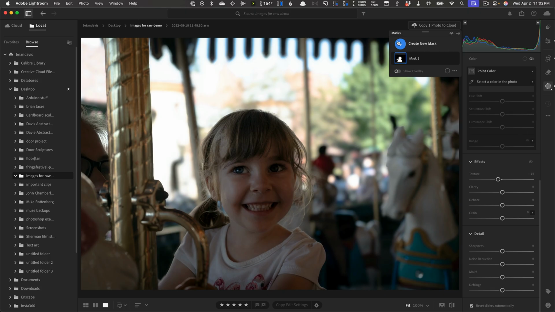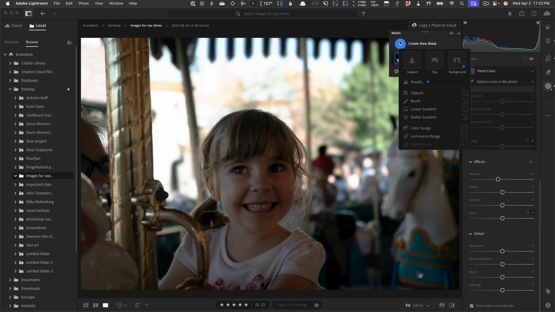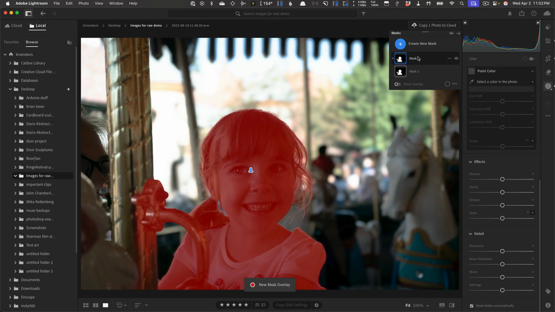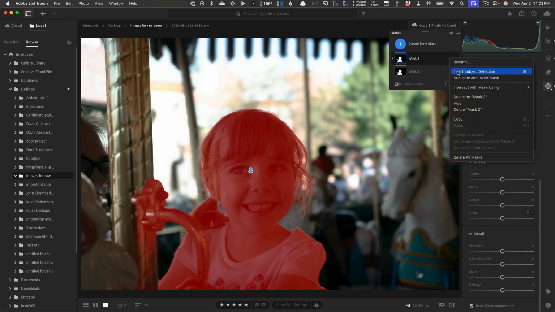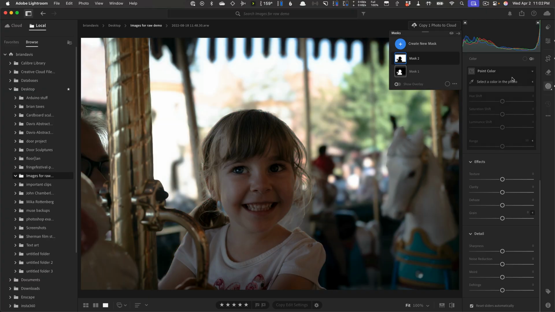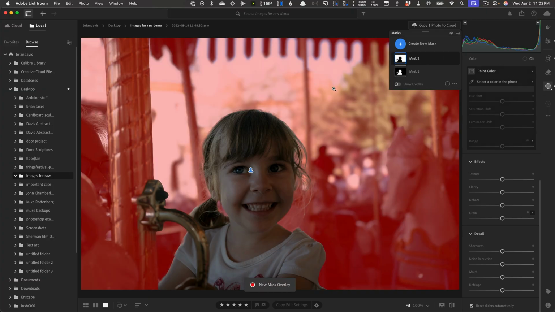I'm going to create a new mask. Now, I'm going to do subject again. That's mask two, but I actually don't want to be working on it. I want to be working on everything else. So I'm going to come in here and say invert subject selection. That's going to give me a mask that deals with the background.